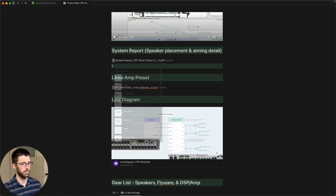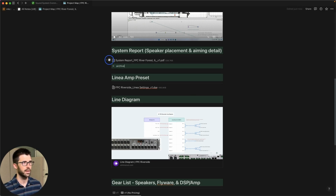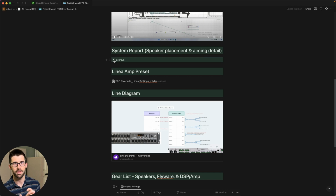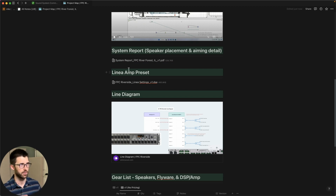I can just do a little toggle list right here and just call this archive. And I can click and drag this into it. And now I have everything that I did deliver here, but it's in an archive. But right now, this is all on V1 and would live here. So this is just one trusted public web page that, it's not indexed in a search engine, but the integrator and my client can have access to it at any point, see where we are at.